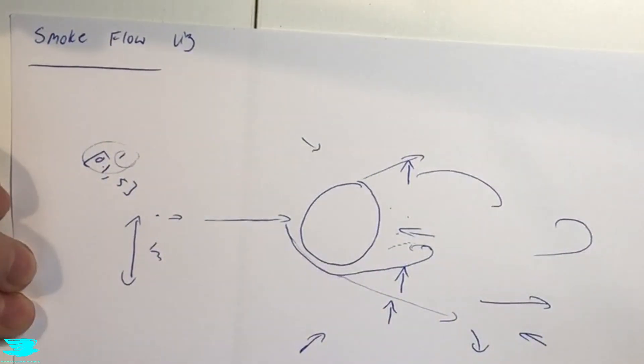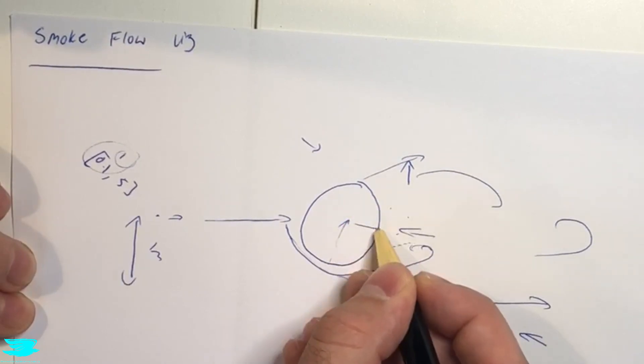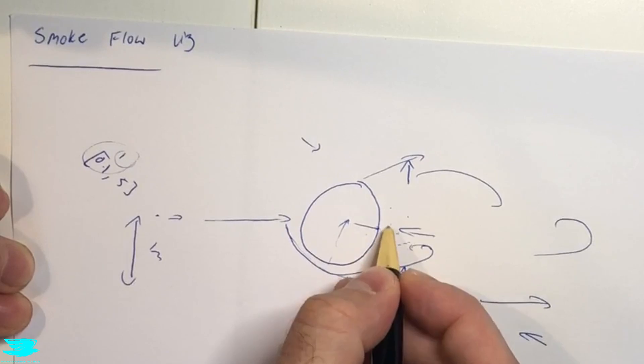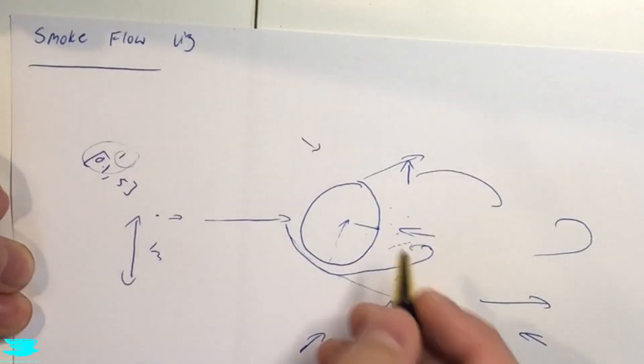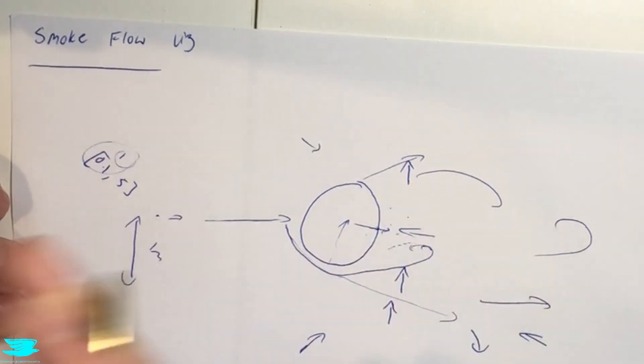So you need to come up with some other ideas. Perhaps if you were to have a tube going up through this structure and coming out at some point, making sure that the flow coming out of here is not being pushed out with positive pressure, it's more neutral pressure compared to this wake. That way, it's just being released steadily as opposed to shooting out and changing the wake structure.